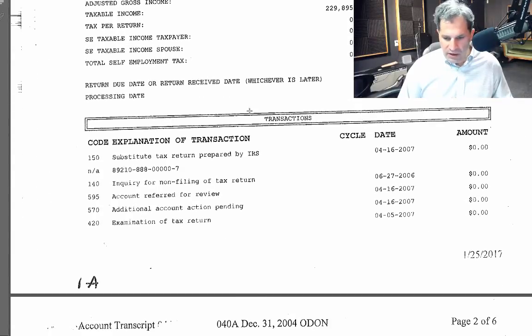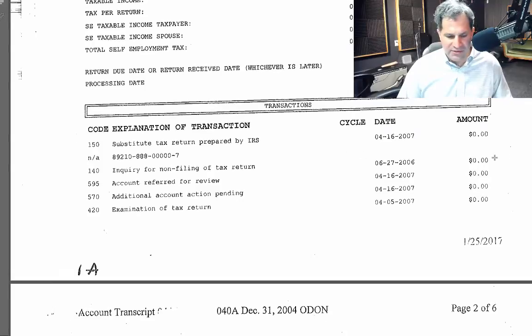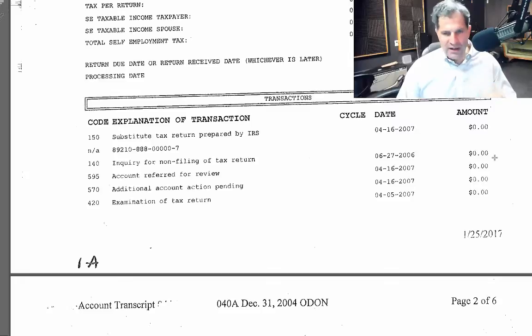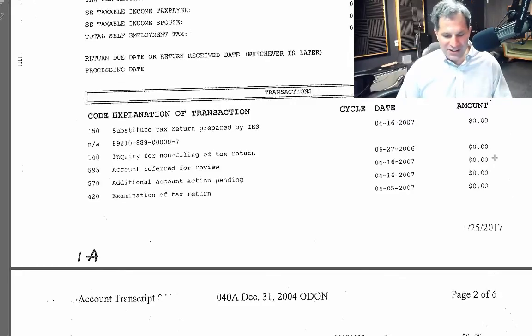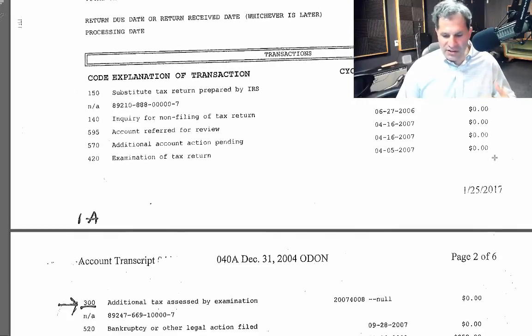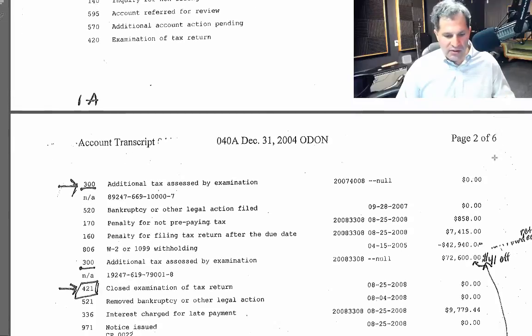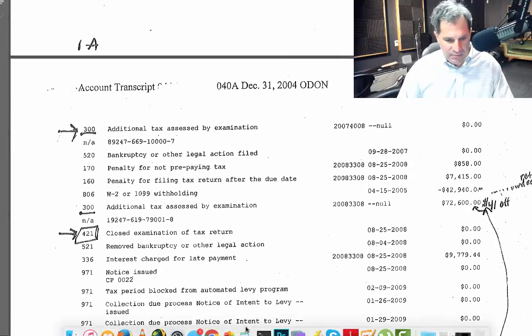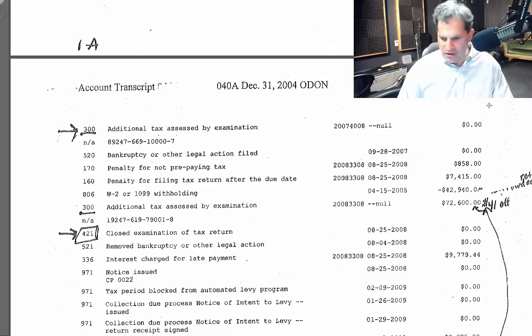Okay, so here we go. This is where the IRS filed the tax return, but see, they put the substitute filed return, $0. Well, that's not really true. This is sort of how you have to use a little interpretation here to try to deduce what is actually going on. So as we get down to here, this is where we get to the complicated thing. So we get the additional tax assessed by examination. Still, no money there. No money? It's like, are you kidding? I think there is somewhere, right?